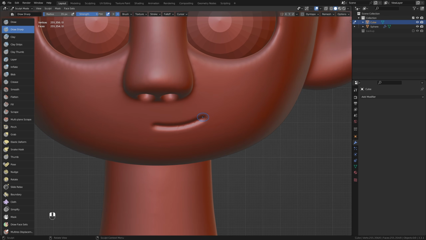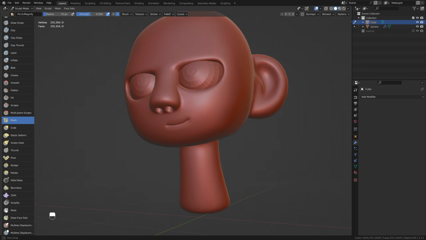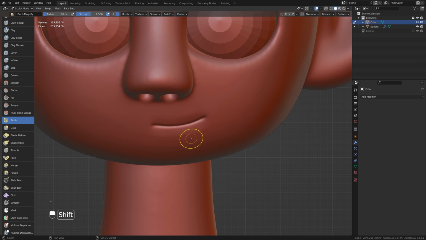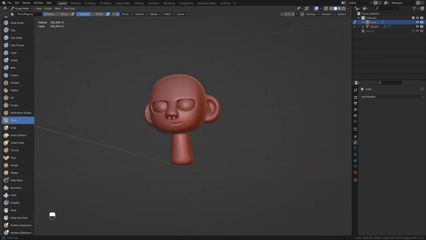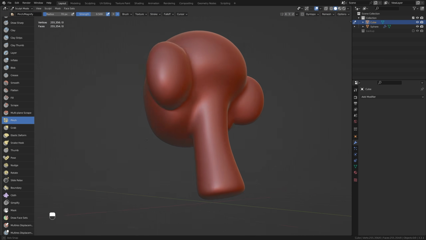And now I just want to make this a little bit thinner, and for that perhaps we'll use the pinch tool, increasing this a little bit. You can go along your mouth crease here to really get a nicely defined lip sort of thing. I don't know what you'd call this on a stylized character, because they don't really have lips, do they? I'm just smoothing this over a little bit here. How's that? That looks pretty cool, right? Pretty nifty. Okay, I like it.